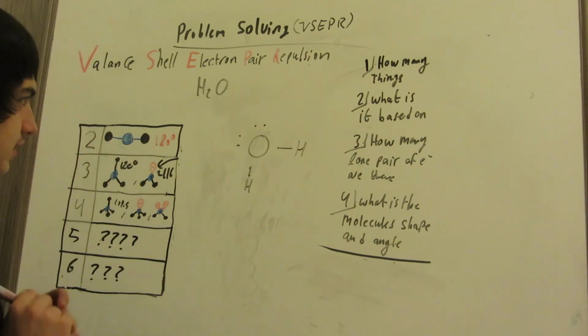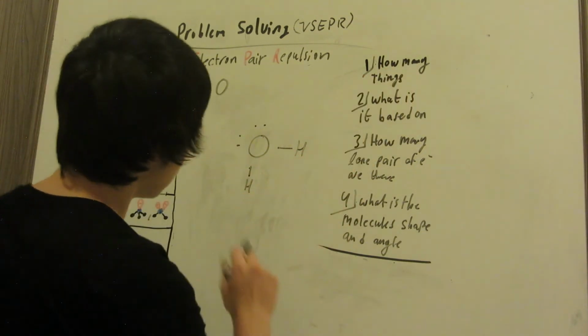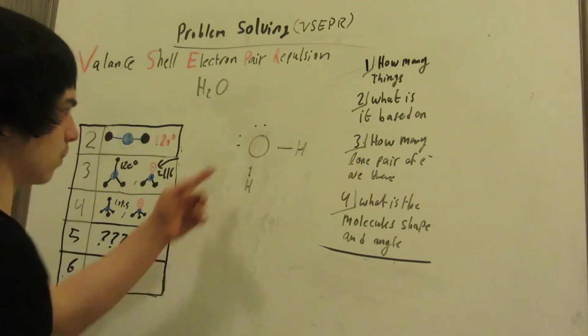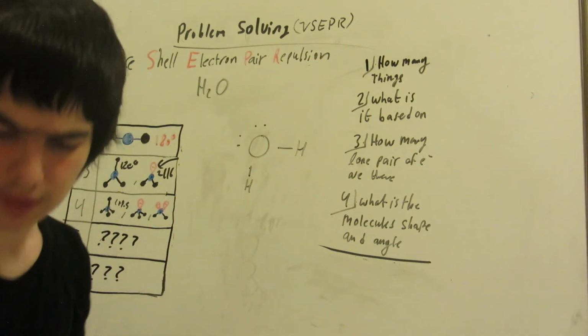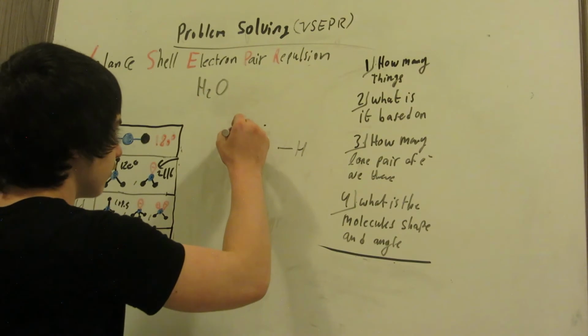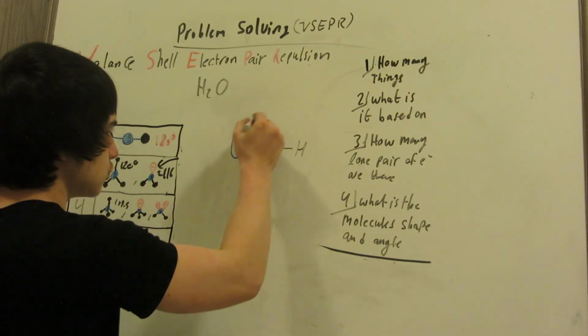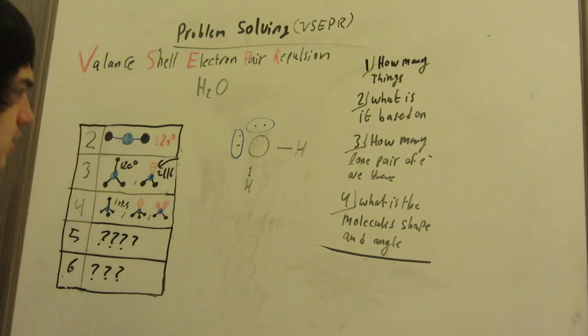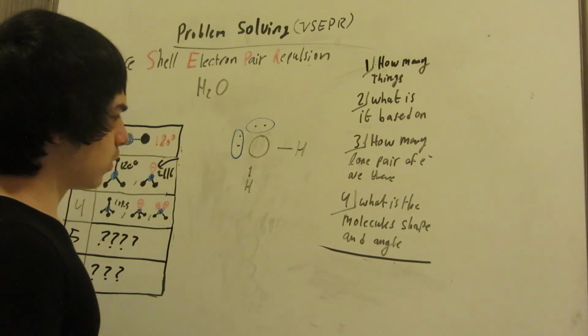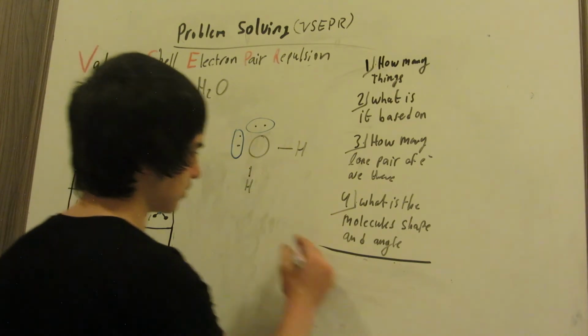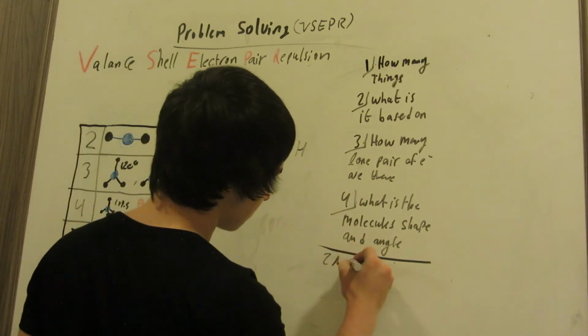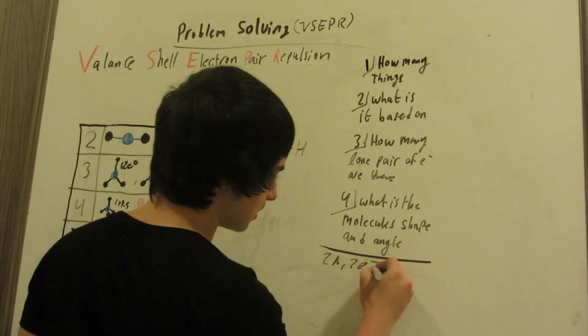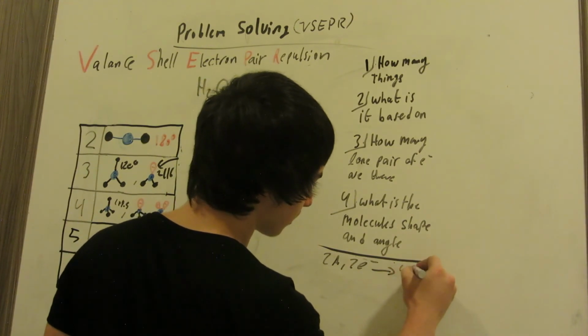And we can start right now. How many things are there? 1 atom, 2 atoms. Oh, the central atom has something. You're right. We have 2 electrons here, so that's 1 pair. 2 electrons here, another pair. So I have 2 lone pairs of electrons. So what should we do right now? You're right, we write them down. So we have 2 atoms, 2 lone pairs of electrons, and that will equal 4 things.